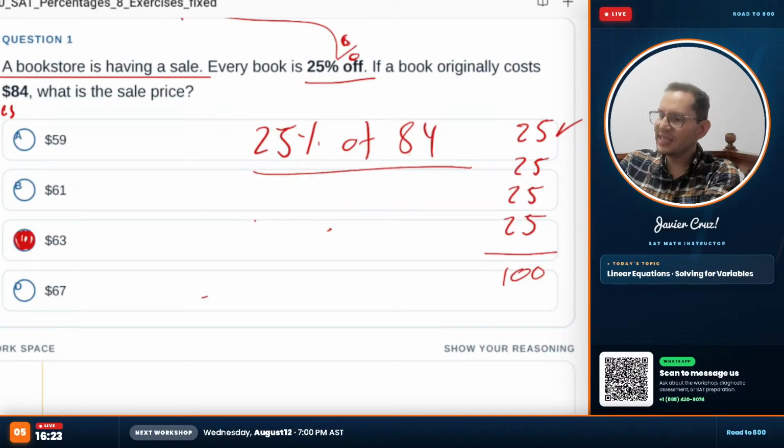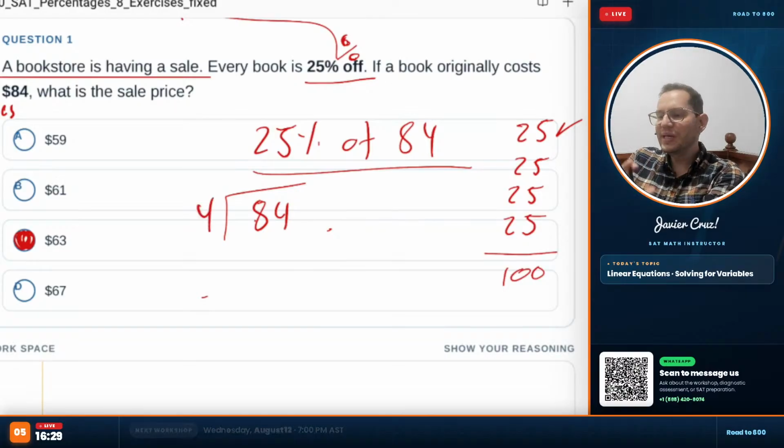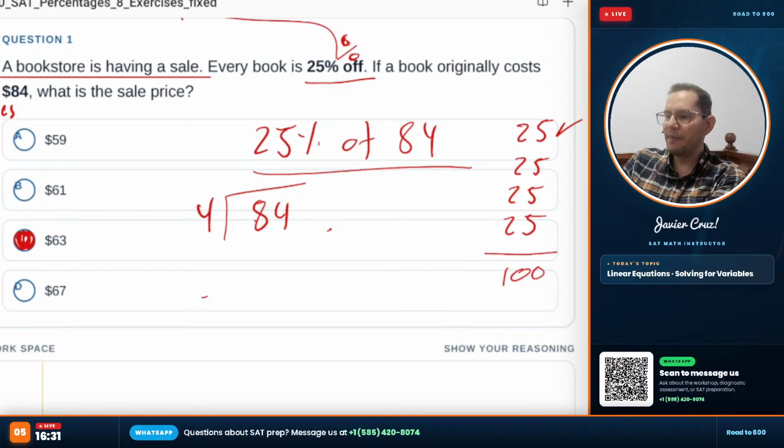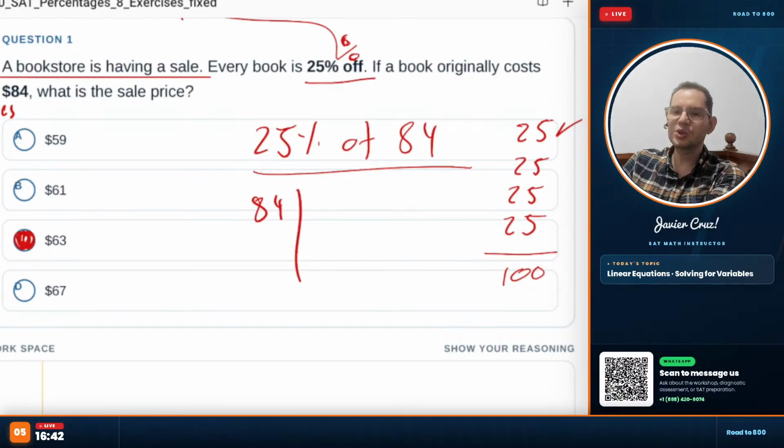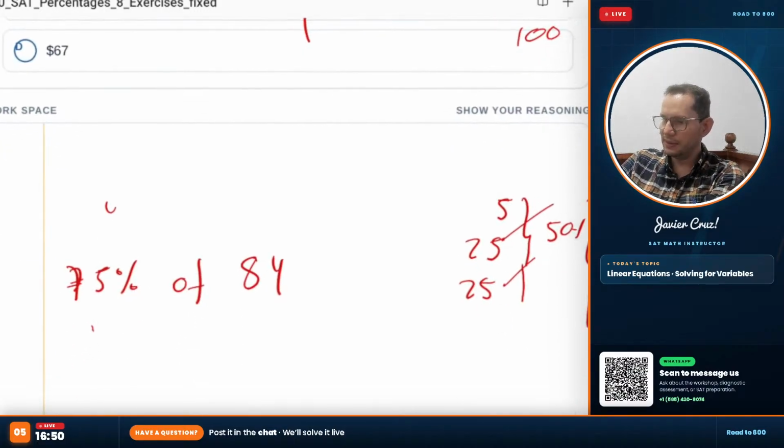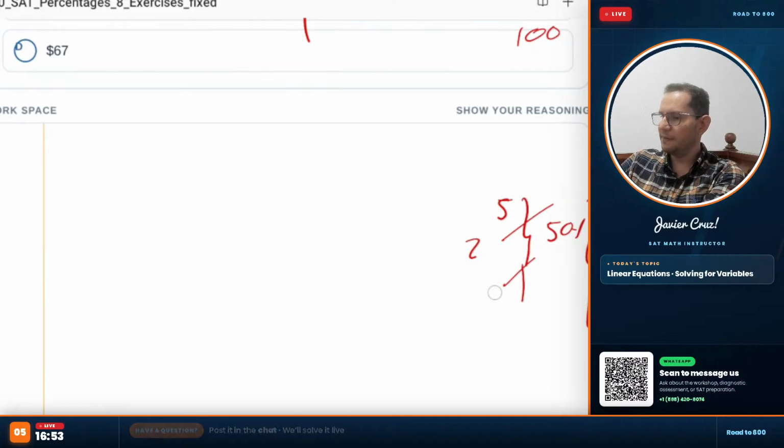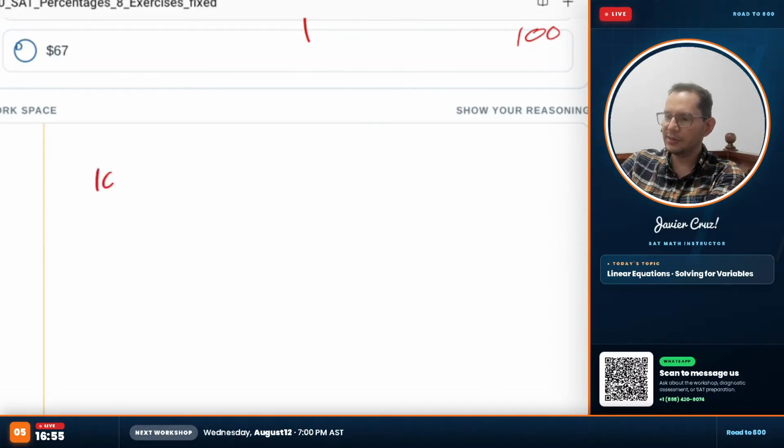We need to divide the number 84 by 4, but I don't really recommend dividing using this method, right? It's not the greatest method to divide in the SAT. The best way could be dividing 2 times by 2. So dividing by 4 is the same as dividing 2 times by 2. An example could be, suppose that we need to find the fourth part of 1,000, right? So we need to divide the number by 4.